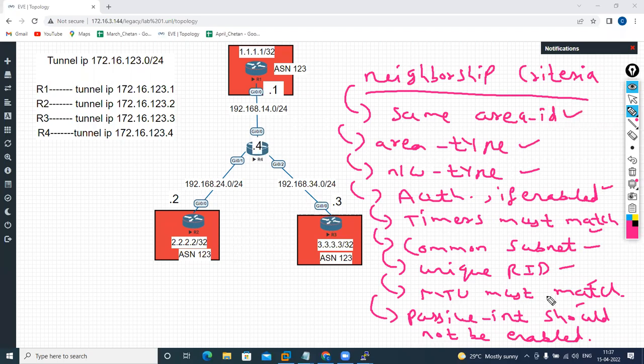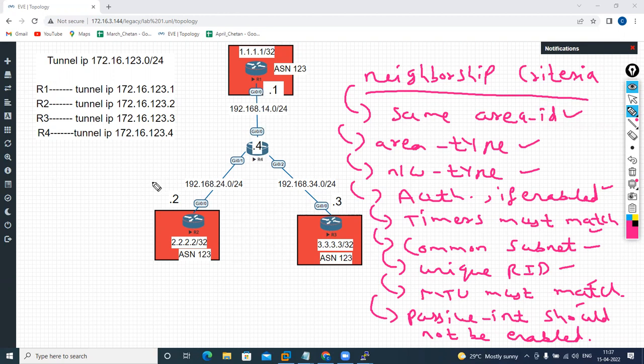Any other point? Chetan, just a doubt. Yes, tell me. When we configure the passive interface, we usually configure it on the LAN interfaces, right? No, you need to go to router OSPF.